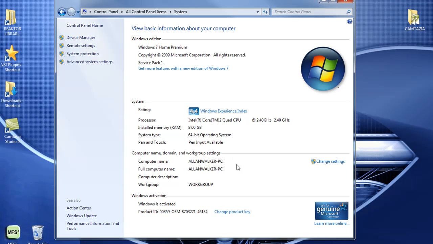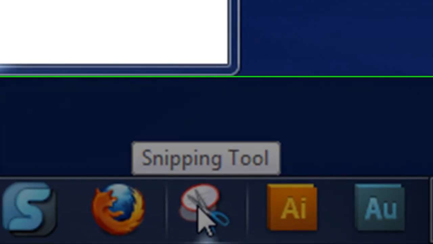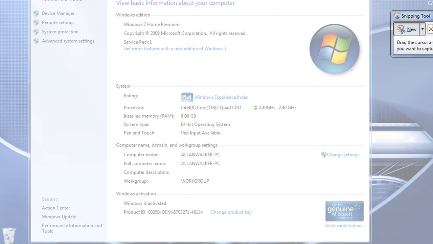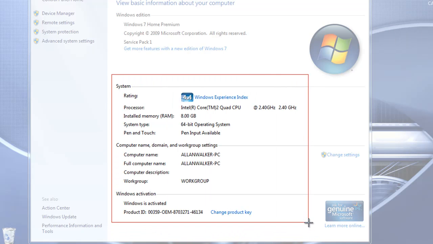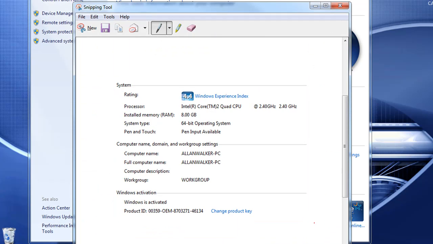I'm going to show you here how to take a capture of this so you can print it out, and if you need that information with you, you can take it to the computer shop. One of the cool things about Windows 7 is this wee tool. It's called the snipping tool. Now when you click on it, two things happen. One, your computer screen goes kind of milky, and your cursor turns into this cross. Well, you click and drag the part you want to save, and then you release.